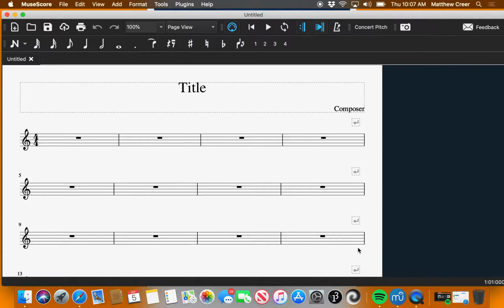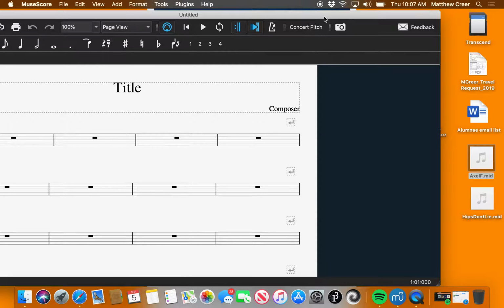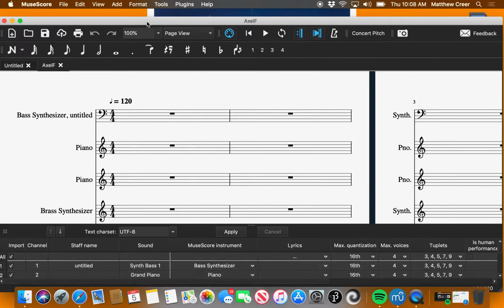We use MuseScore in a different way, but I'll tell you a little bit about it. Actually, let me start with Axel F. Let's grab Axel F. Look at this. I can just take that MIDI file wherever it's at. I keep it on the desktop while I'm working. I tuck them back into my documents or wherever I keep them. On a Windows machine, this should work, and on an Apple computer, this should work too, so you can just drag it and drop it in there. Okay, and all this stuff comes up.